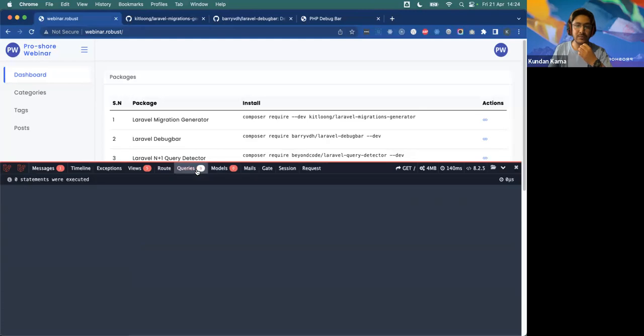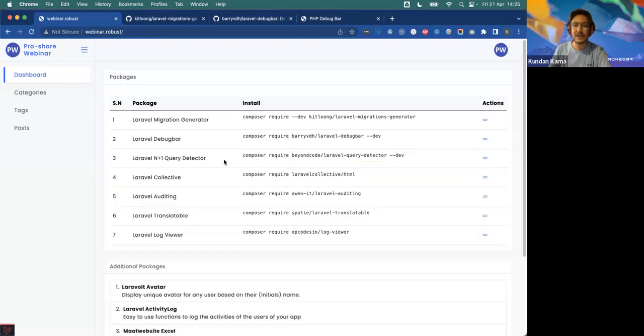It also shows how many queries we are running and the memory of each request. I think it will be very useful for a developer to know what's happening behind the application. So let's move on to the next package, which is Laravel N+1 query detector.